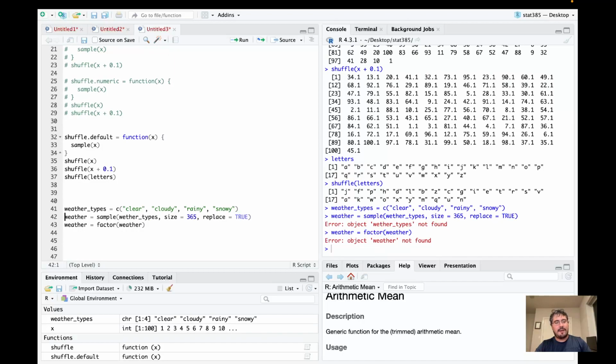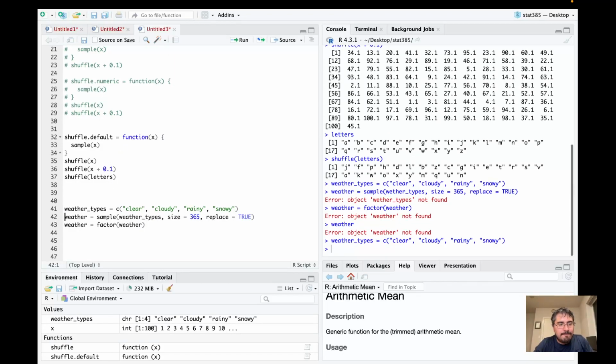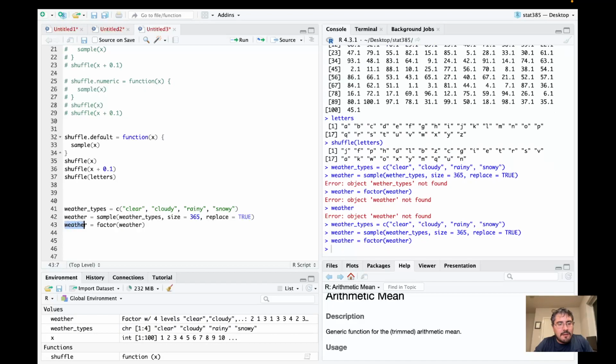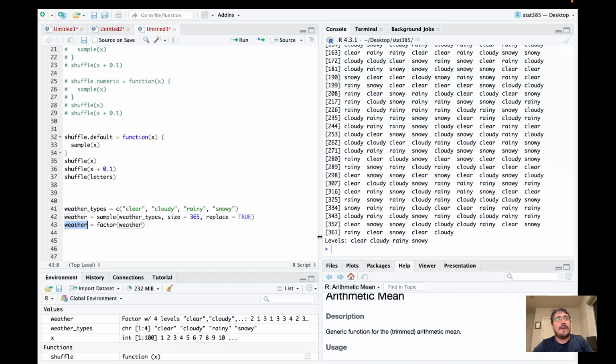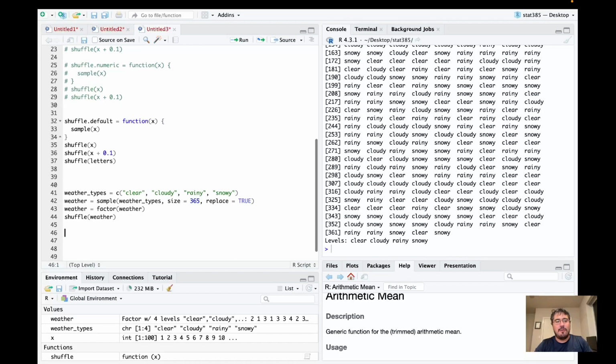So I have my factor vector. Remember, an integer vector of class factor. Since I created a default method, it should just shuffle the values around. Okay, it does. Great. But now let's say I want to make my own.